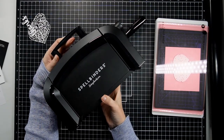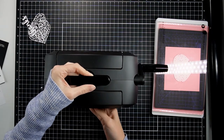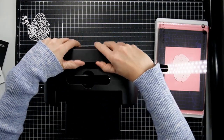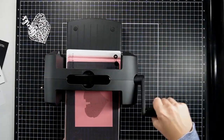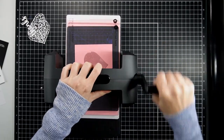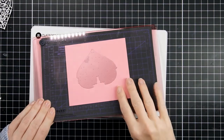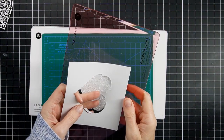Now, this is the Spellbinders die cutting machine. I love how it folds up because it does not take up a lot of real estate on my desk. I'm a huge fan of that. And it folds down right here. Now, I'm going to run this through. This die I have right here is probably the most intricate die I own. I think I got it in a Hero Arts kit a long time ago, but it's always sort of my go-to. How does this die cut? Let's see, because it's so intricate.